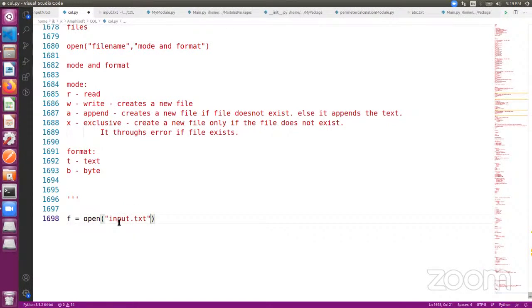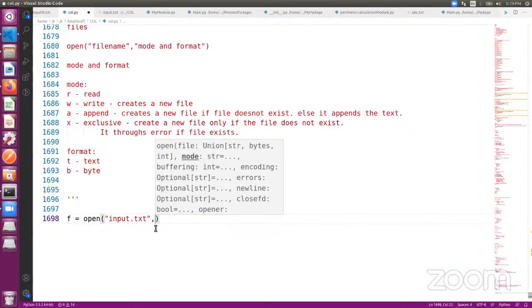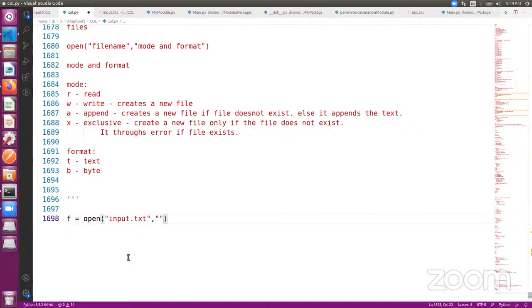I told you, the first argument is going to be the file name, comma, then I should give the mode and format. The mode in which I'm going to open is read mode and it is a text file, so T. If I don't specify the second parameter at all, by default it will take read mode and text format. This particular statement can be written in different forms.